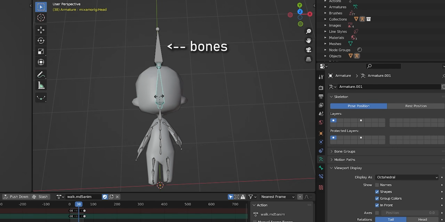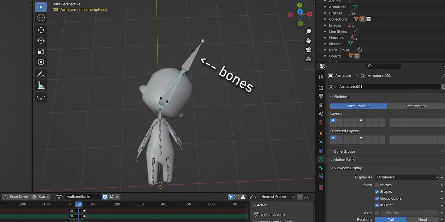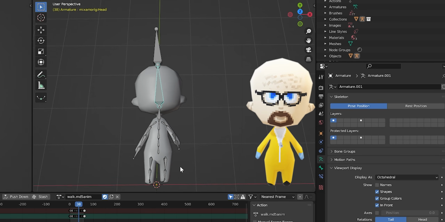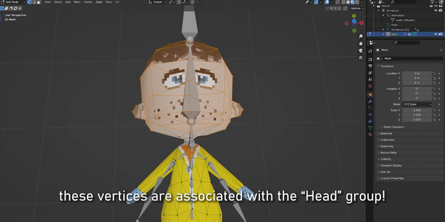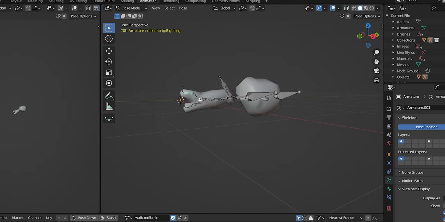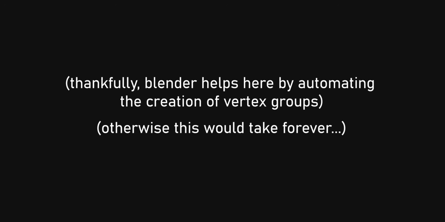To get Walter's head to bob from side to side, I set his neck bone to move left and right during his animation cycle. Bones are associated with a group of vertices on the model's mesh itself. In the case of Walter's head bone, it's grouped with all the vertices in his noggin. Bones also affect subsequent connected bones, so for instance, moving Walter's upper leg bone will also affect his lower leg bone, and all the faces and vertices connected to his lower leg.